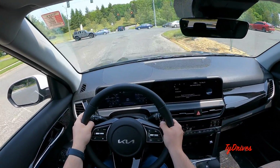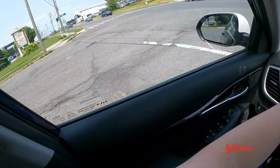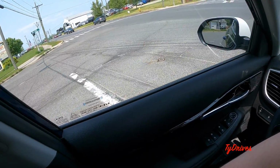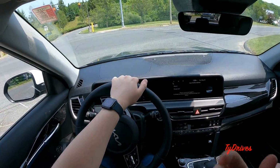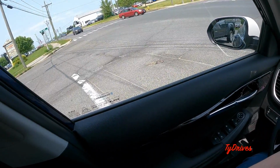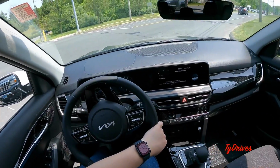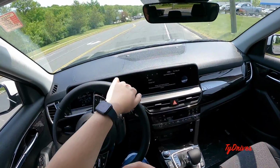Now we're gonna get it up onto this main road here, which is like a 2-lane highway, so we'll get a good idea on the sounds that this vehicle produces, so the wind noise, tire noise, things like that. And we also have the start-stop activated for us right now, and it is extremely fast to start back up.